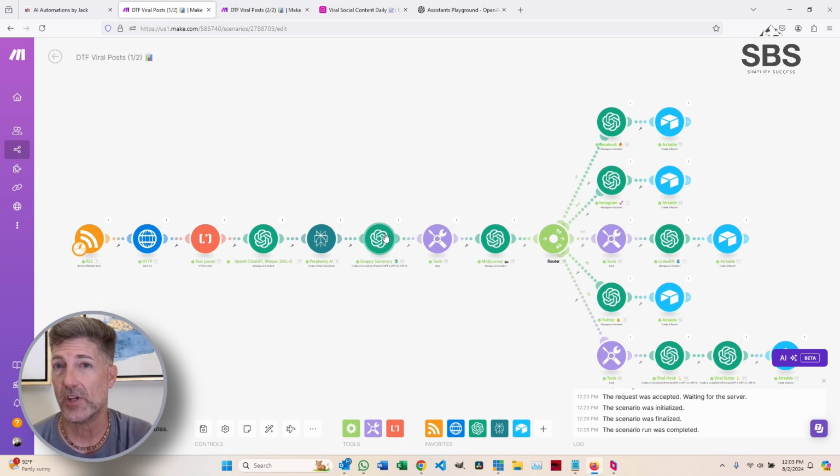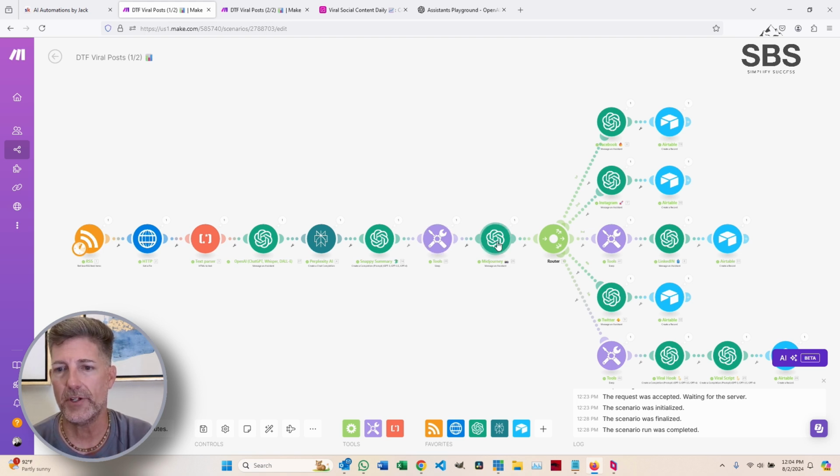Then we have our snappy summary, essentially a shortened, condensed summary, and that one is going to be engaging. So we're going to be looking for good hooks in order to capture the reader. I put a pause on this. Remember, that's what that tool is. It's a 61-second timer that pauses things.